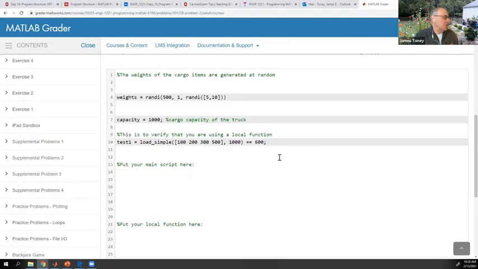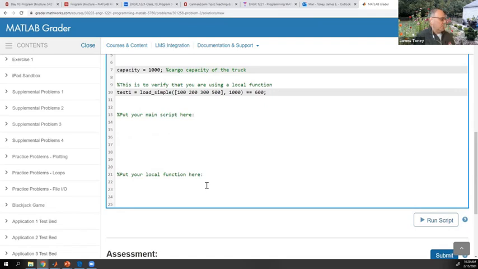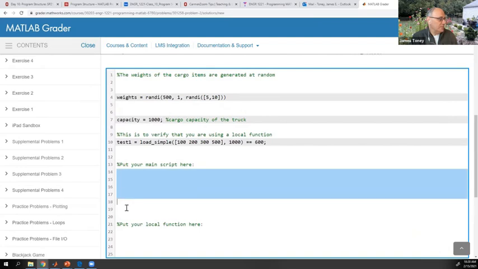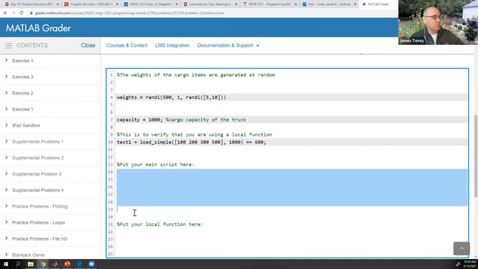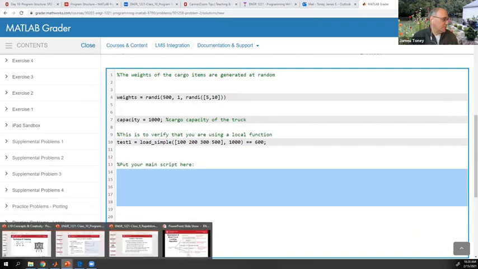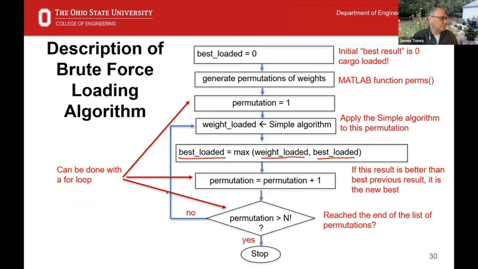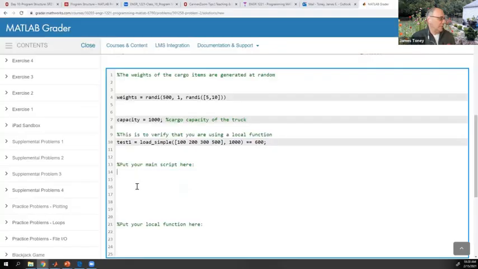All right, now how is this going to be structured in Grader? Your load simple function goes down at the bottom as a local function. Okay. And then your script to do this flowchart, okay, that goes up here. Okay, so your script goes up here.